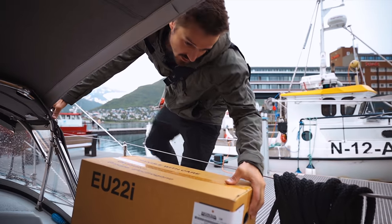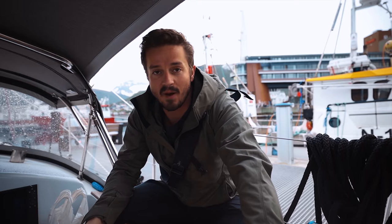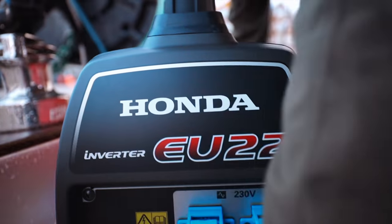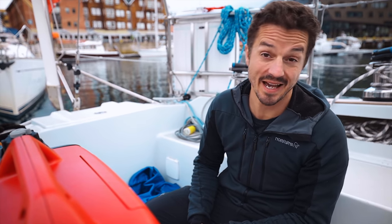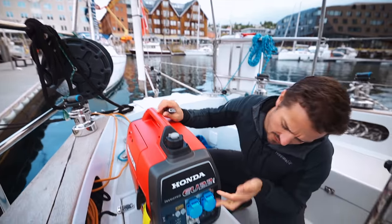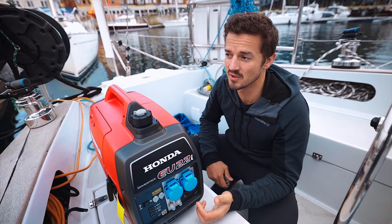Don't drop it in the ocean! I guess we just sort of bought a mobile marina — smaller than hauling a dock around with us. Before we leave the dock, we should probably make sure this thing actually works the way it's supposed to. So I need to commission it, put oil in it, put gas in it, and then I need to make a charging cable for it. It's got European sockets, so I'm going to need to make some sort of cable to plug this into our boat. I could technically use our shore cord, but that seems overkill — it's 100 feet long.